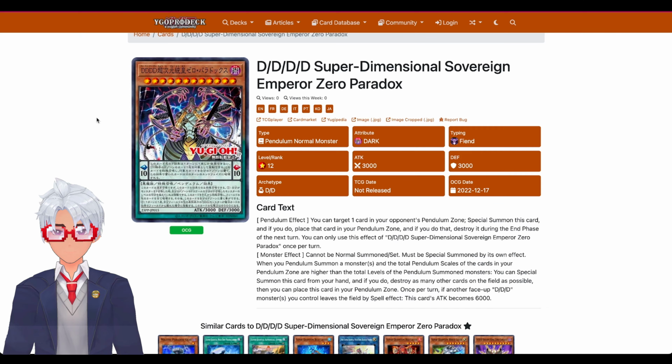So here we have DDD-D, Super Dimensional Sovereign Emperor Zero Paradox. Level 12, 3000 attack, 3000 defense, and a 10 scale. Pendulum effect: you can target one card in your opponent's pendulum zone, special summon this card, and if you do, place that card in your pendulum zone, and if you do that, destroy it during the end phase of the next turn. You can only use this effect once per turn.